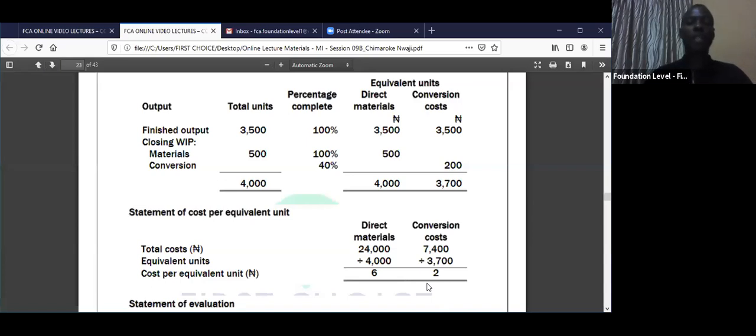Then when you do that, the next thing is to put costs per unit. So you need to say, okay, those costs you incur as inputs, use it to divide these equivalent units for you to know how many is the cost per unit. So this equivalent unit has now replaced what we usually use as expected units. So that's why we see it being divided. So we're having a cost for material, a cost for labor.